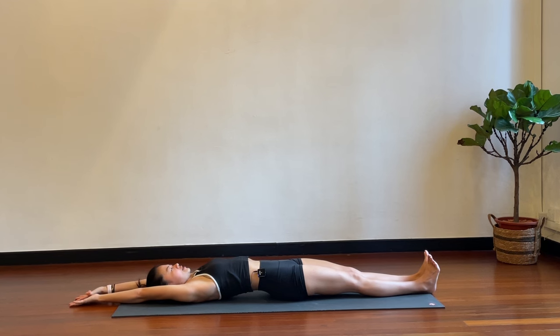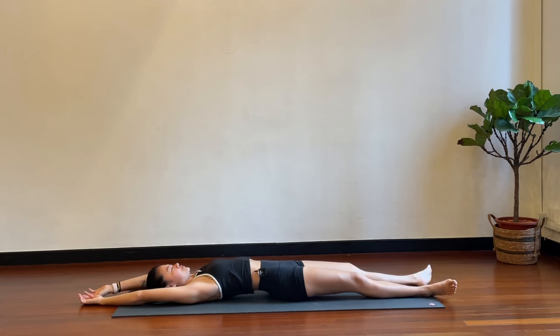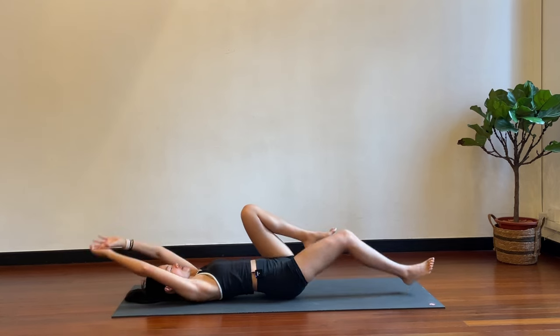So think of sliding your fingernails up the floor. Fingernails slide up the floor. Hold here. Stretch. Well, imagine somebody is pulling you in opposite direction. Stretch. Breathe. Good. And release. Bend your knees into your chest.